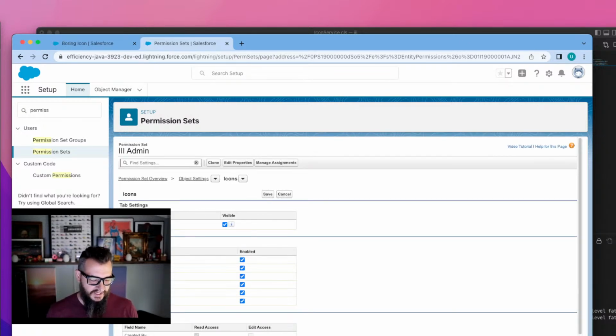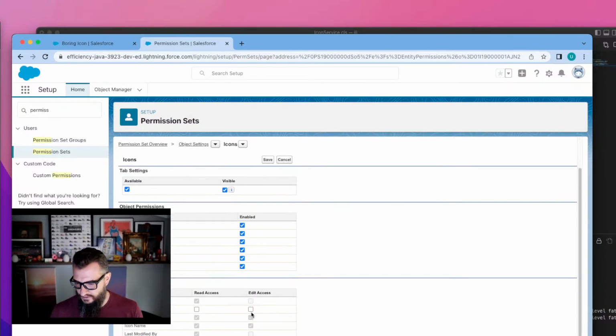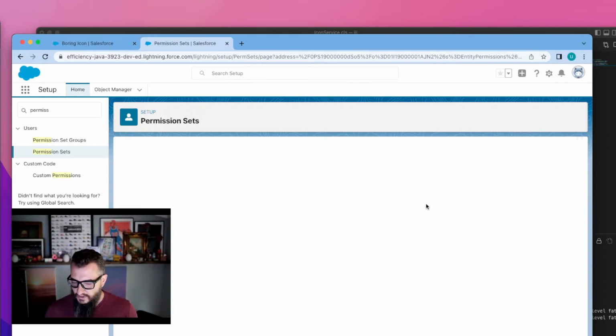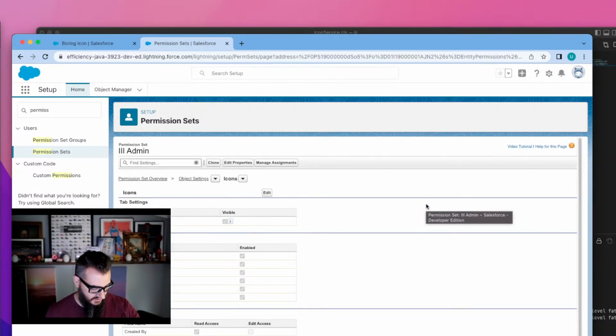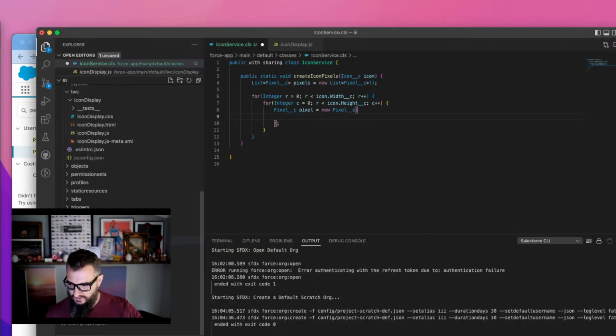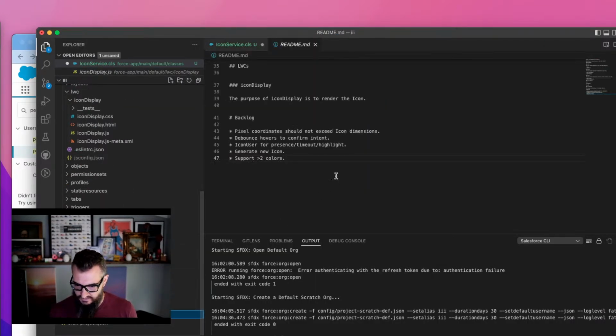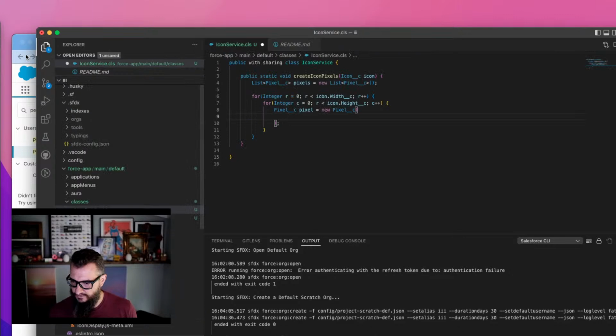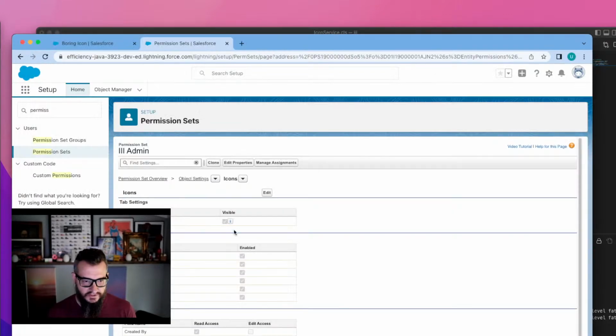Oh, we talked a lot last week too about the icon user. That's something to maintain the state of what's going on with an icon based on the user that's interacting with it. Yeah, so we could check for presence. I forgot about that. We'll add that to the backlog here. Oh, yep. Look, there it is. I already did. It's not that I forgot. It's just I didn't read it.